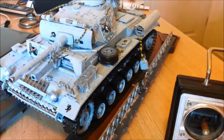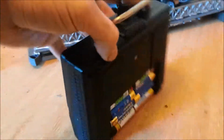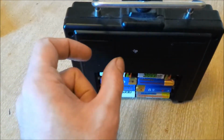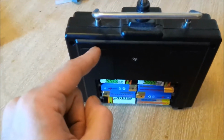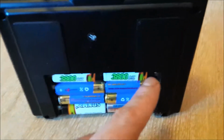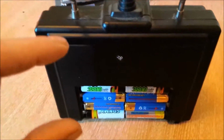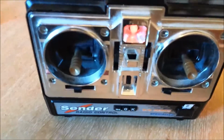The only thing I'm not happy with in this setup is, I love the tank, apart from I need to do the odd bit of paint and stickers on it. But the controller chews batteries like you wouldn't believe. So I was hoping I can get some battery banks, stick them on down here, and put little PCB boards on them to jump them from 6 volts to 12 volts. The several 12 volt battery banks I'll hook up in parallel, which I'll then solder on to the positive here and the negative here. Between the battery banks' power, it should give me far longer than the power usage at the moment, because these rechargeable batteries go in like 20 minutes.